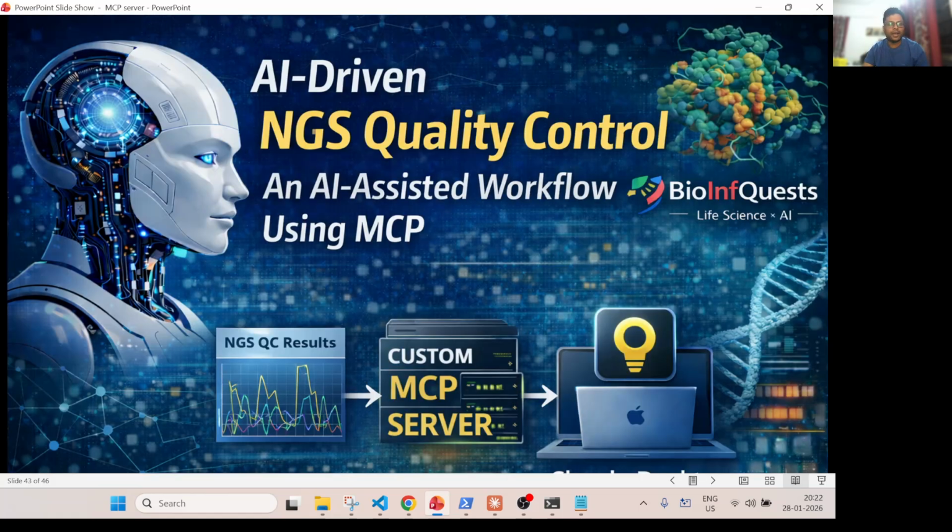So now let's do an actual use case. We'll first go with the first use case, NGS quality control. Basically we will build an MCP server that hosts NGS-based quality tools, takes the FASTQ files and does quality analysis. From now onwards we will use Claude Desktop because that is easier to play with. We will ask Claude Desktop to do an NGS QC analysis for us, and Claude Desktop will use the MCP server that we will build to do the NGS quality analysis. It's a very interesting use case, tailored towards bioinformatics. So you will see how you can also apply it.